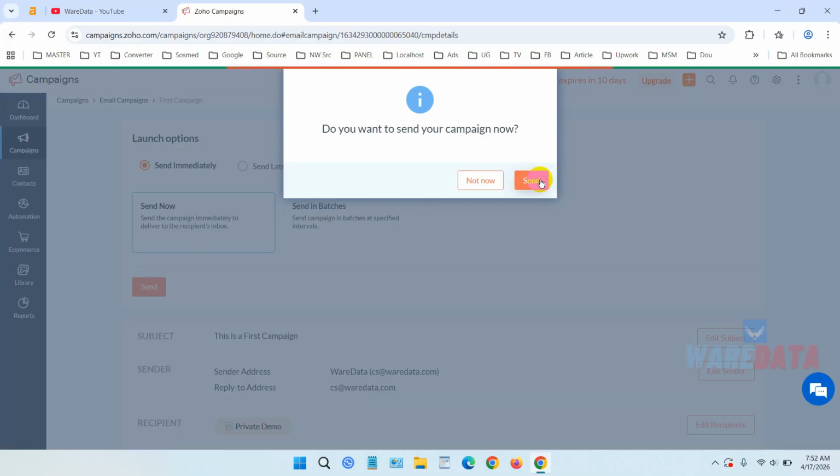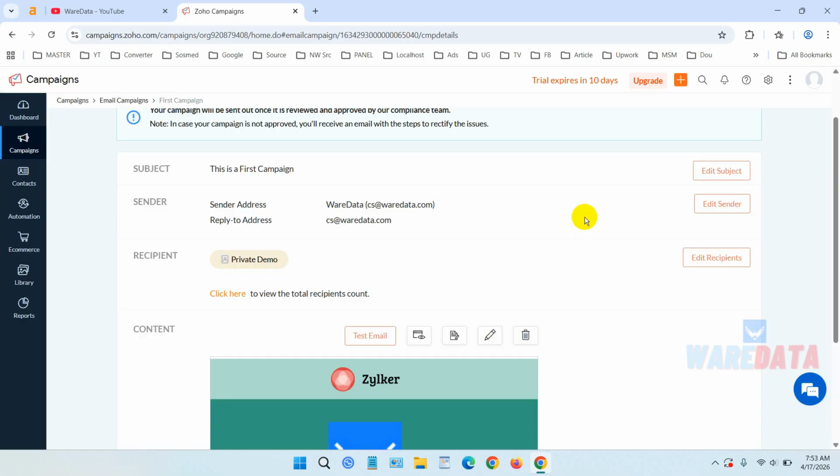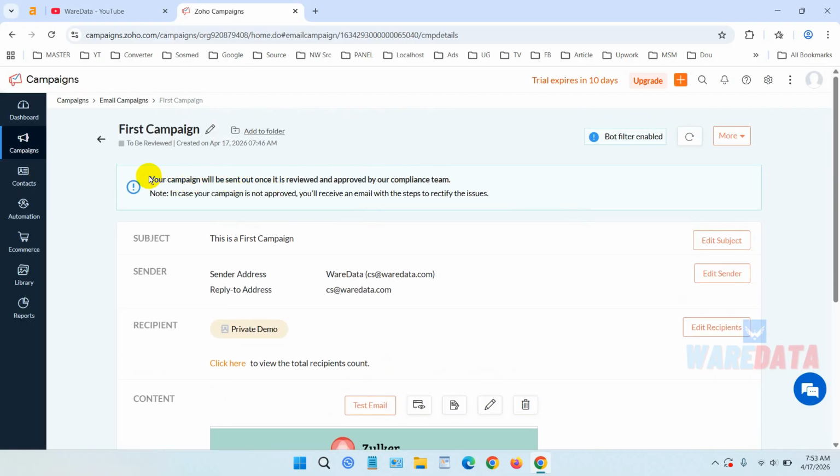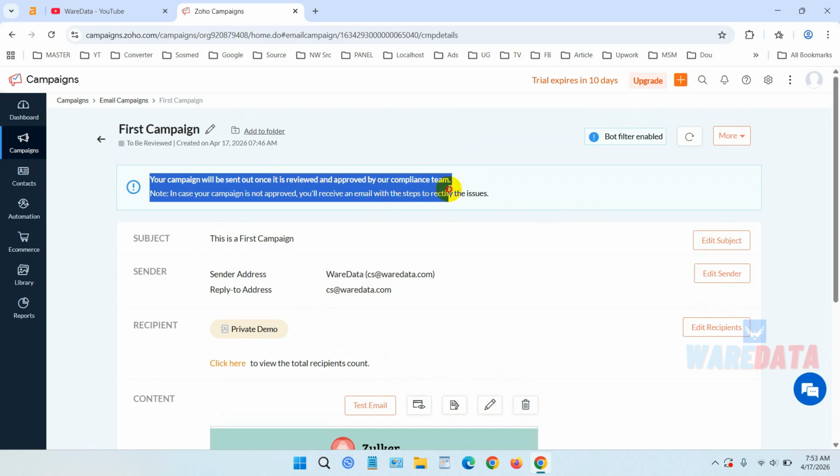Click send. Maybe Zoho will check whether your campaign is appropriate or not. If not appropriate, maybe you need to confirm with the Zoho team that your campaign is valid. You can see your campaign will be sent out once it's reviewed and approved by our compliance team.